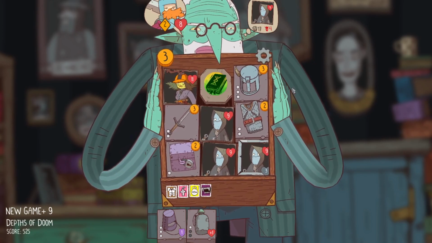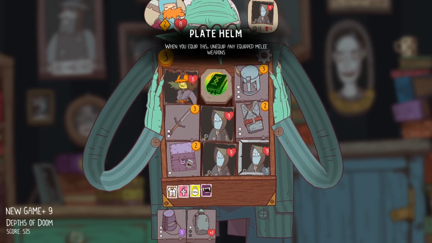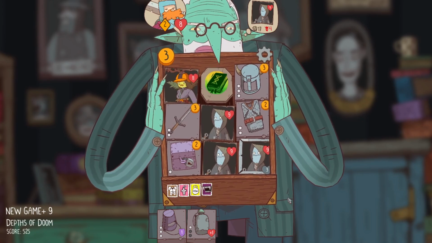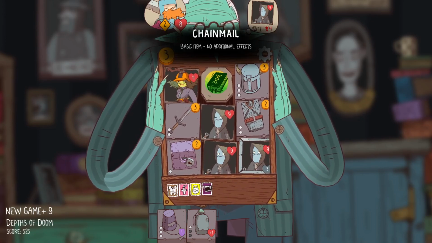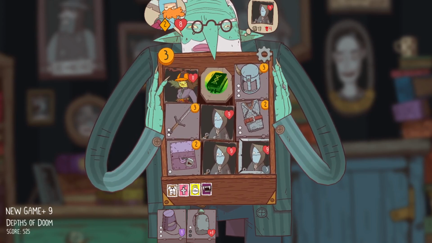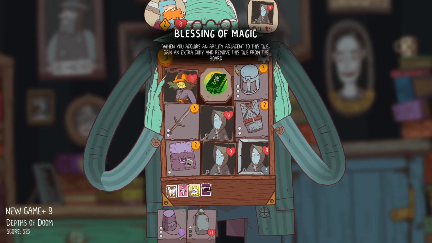Okay. It's either wasting the healing, or spending my gold and not being able to buy this. Is there some weird middle ground where I can take some damage productively? Discarding this doesn't do anything.